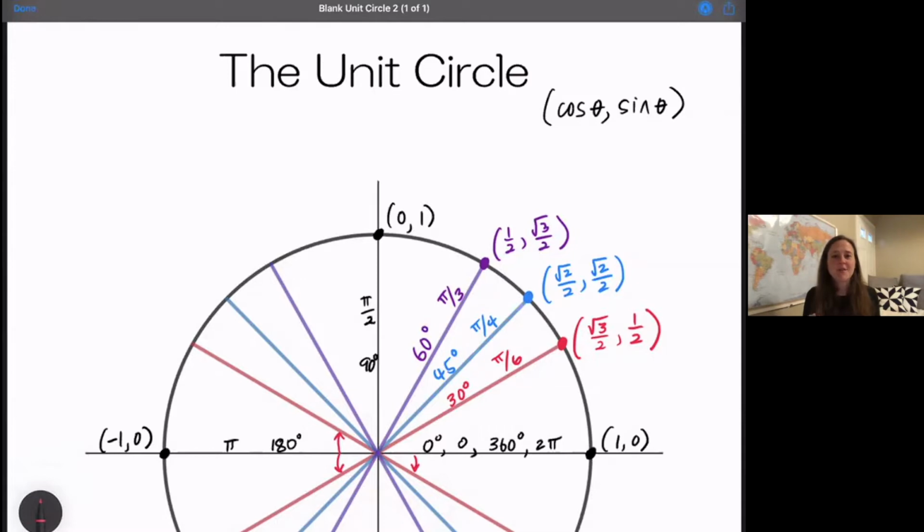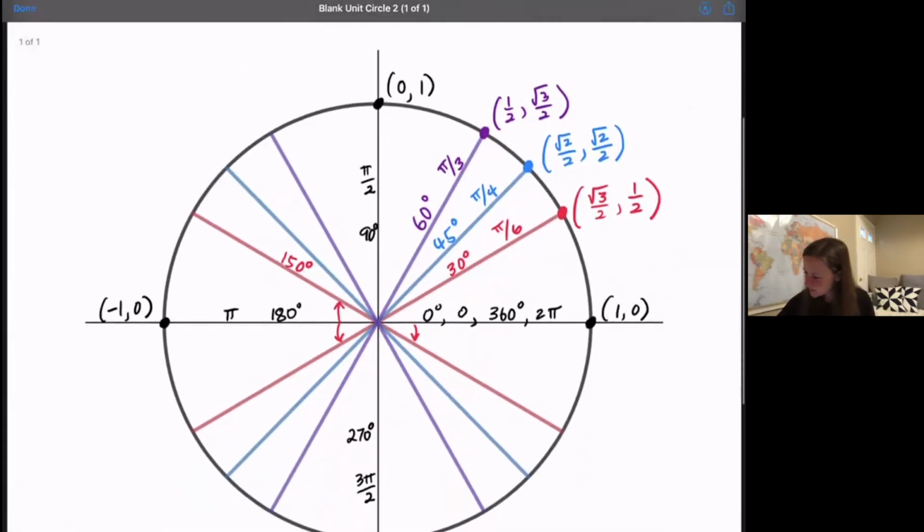All right, so it's going to be easy to figure out their measurements, particularly in degrees. Okay, so let's see. In the second quadrant there, I'm 30 degrees shy of 180, so that's going to be 150 degrees. The one in the third quadrant, I'm 30 degrees more than 180 degrees, so 180 plus 30 is going to give me 210. And then in the fourth quadrant, I'm 30 degrees shy of 360 degrees. 360 minus 30 is going to give me 330.